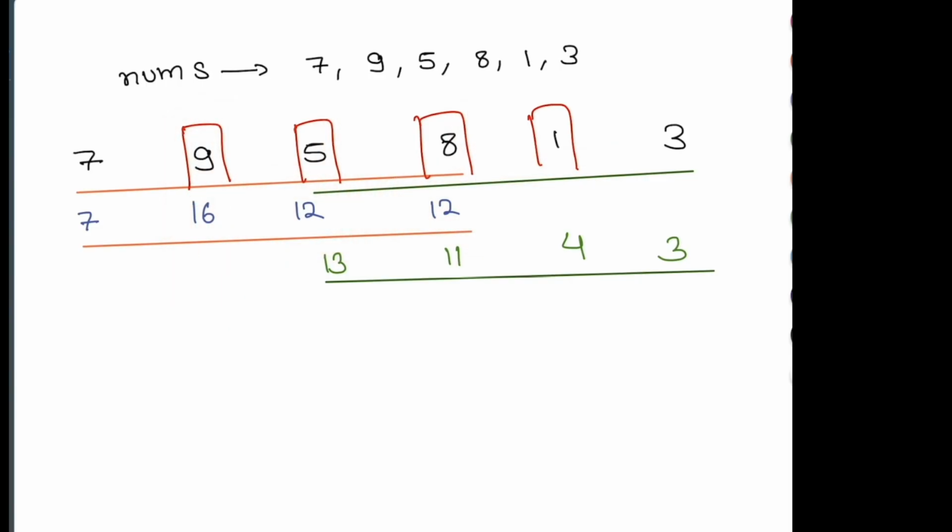At this point, we have a total of 2 elements sum. For the first array, we are considering the lowest 2 elements. For the second array, we are considering the highest 2 elements, right?